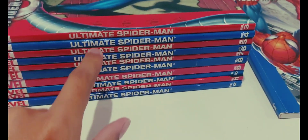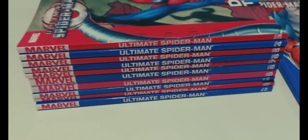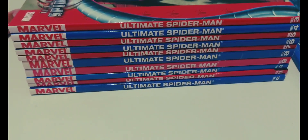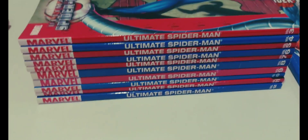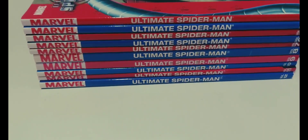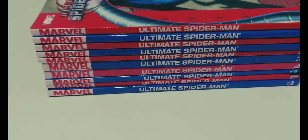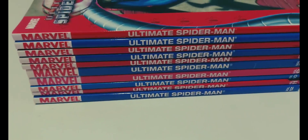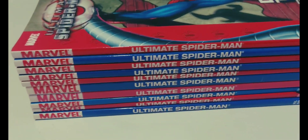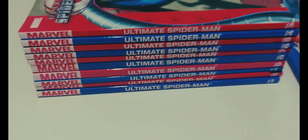There are 10 here: 3, 4, 5, 6, 7, 8, 9, 10, 11, and 12 — 10 graphic novels for $150 Australian dollars, since I live in Australia. If you do the math, 150 divided by 10 is $15 per graphic novel, which is a lot cheaper than a normal graphic novel. To be fair, these are old ones, but still — that's very good.